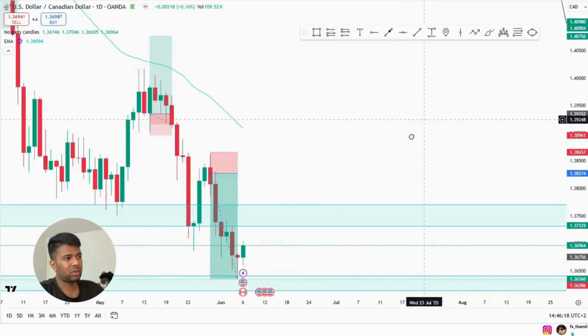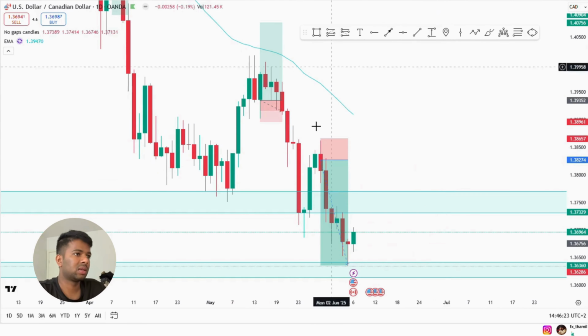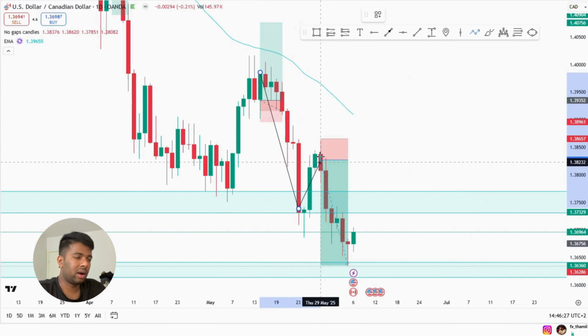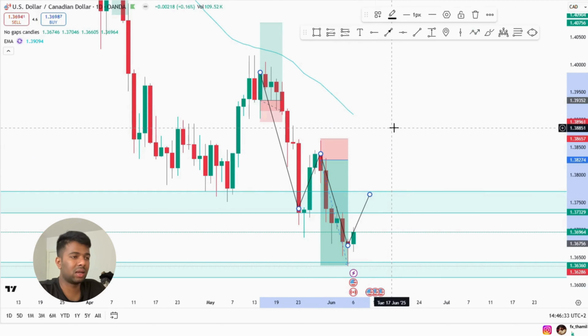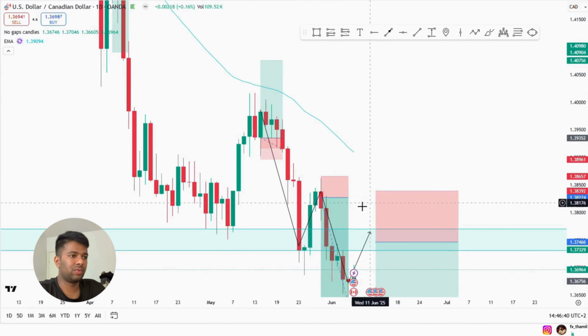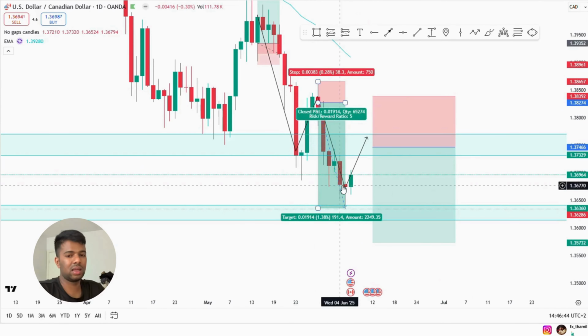So if we go to the trade, this is the US dollar versus the Canadian dollar. The price created the lower low, lower high, and it's created the lower low, and the potential lower high is going to be created next week. That's where we sell the pair from. We sell it at the lower high. It's very simple. We don't sell at any other moves other than the lower highs.